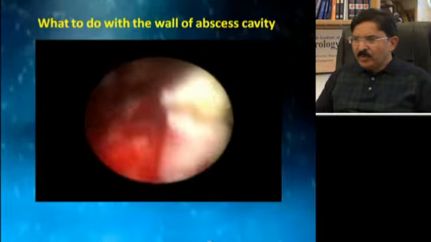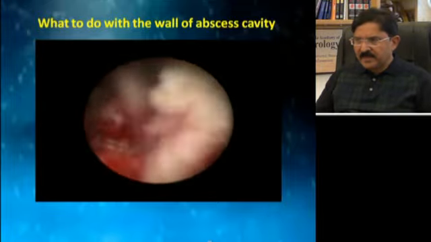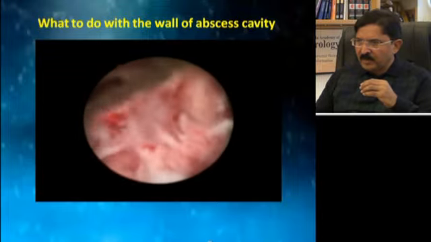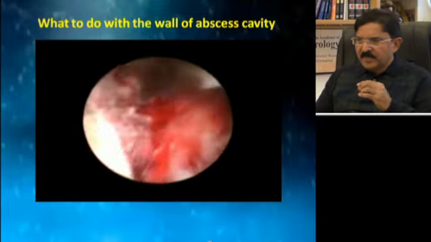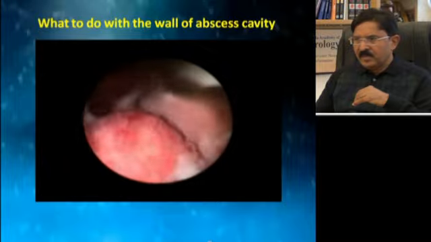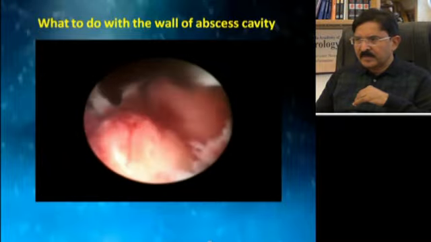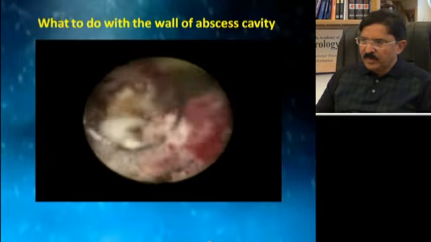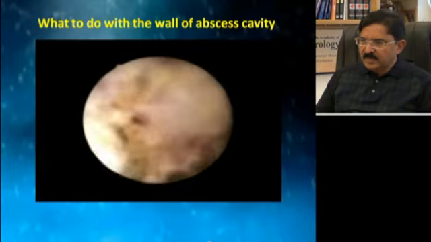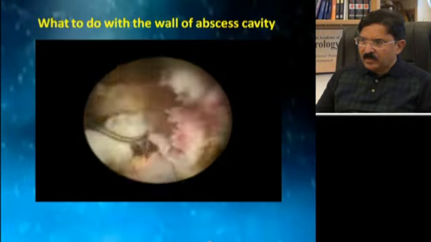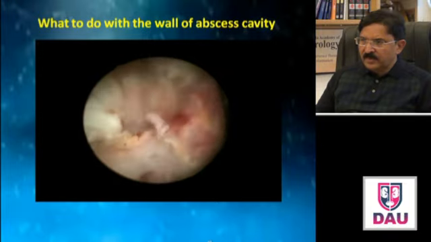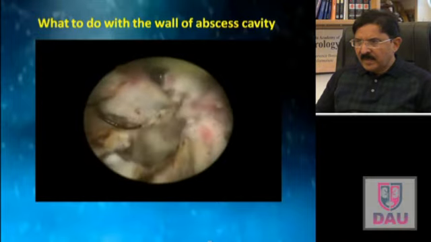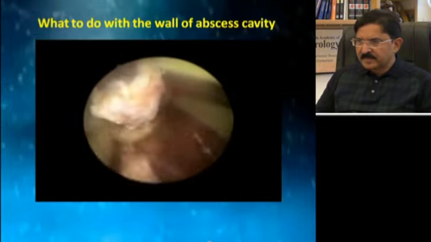The key question is, what do you do to the wall of the abscess cavity? When you have drained the abscess, now you focus at a point of the wall. Sometimes you see a very small pus popping out. Orient yourself to the anatomy by looking at veru again. This is veru montanum, and this is the abscess cavity, the small hole that you made. You widen this hole first, and now you are planning to go into the cavity lumen here, and widen the hole again, and let the scope go into the abscess cavity.